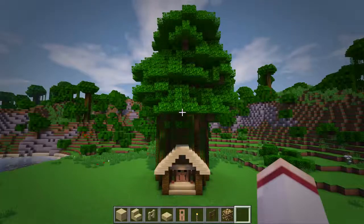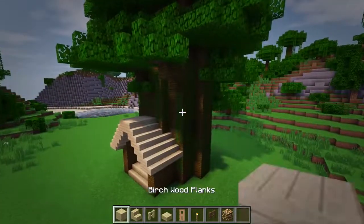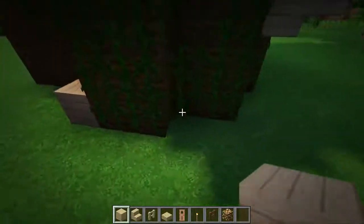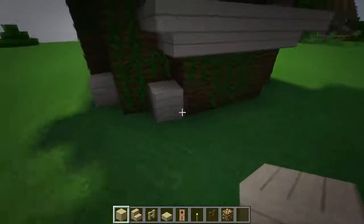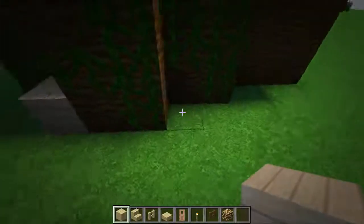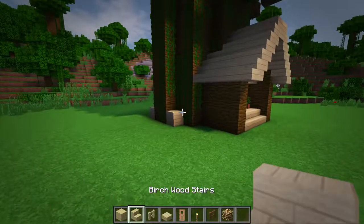Next, we will start adding the upper balcony level to the treehouse, but before that, let's begin by adding birch planks at each corner of the tree's base. Then with these planks in, let's now wrap birch stairs around the rest of the bottom of the tree.